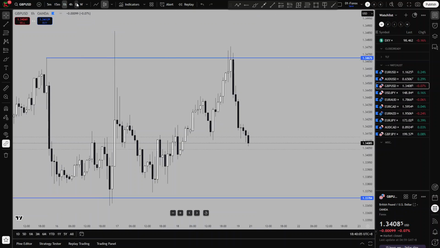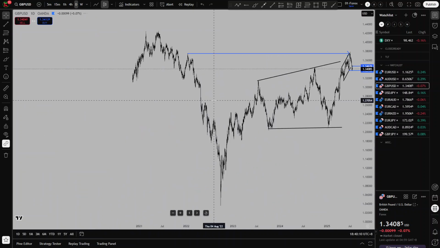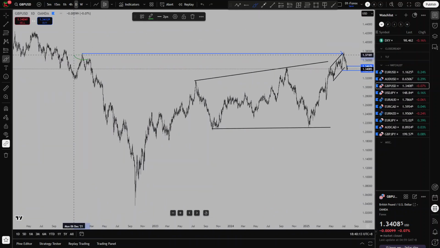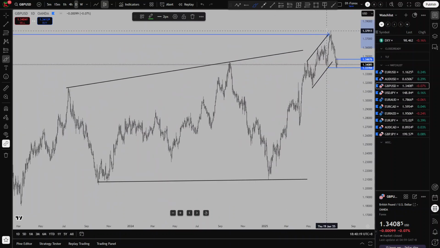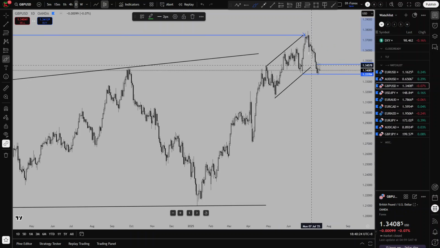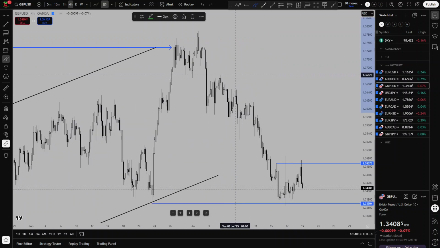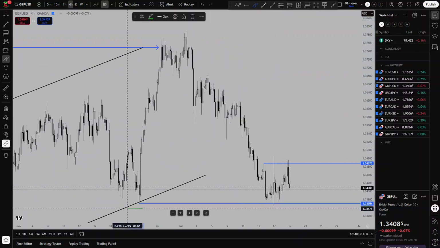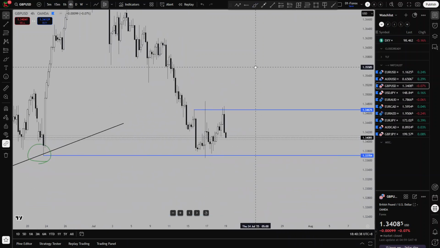Pound US dollar on the 4-hour time frame, or better on the daily time frame actually, we can see we have quite nice structure. We had this liquidity area here, that's almost a value area. We had this nice expanding 1, 2, 3, and the third touch, as you will, is another structure within structure, a 1, 2, 3 into this high, and then we had very nice bearish reaction in this area. On the 4-hour time frame, we actually are on the first target area, and we see here some reaction. So again, a bit neutral. This structure looks a bit more bearish, but in terms of how it's positioned, it could go either way.